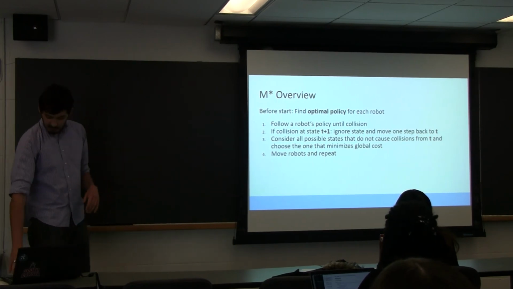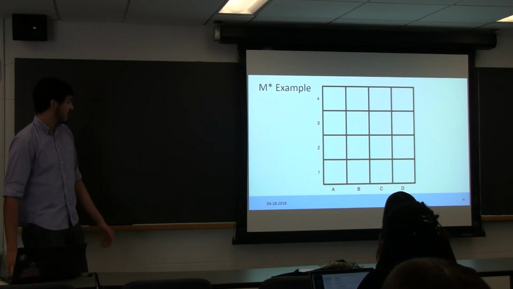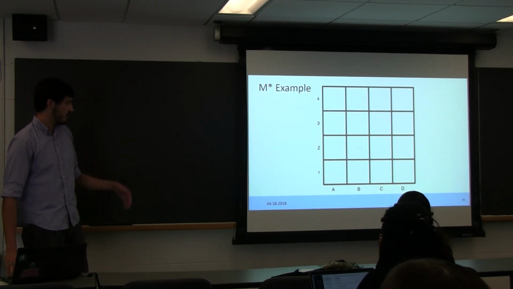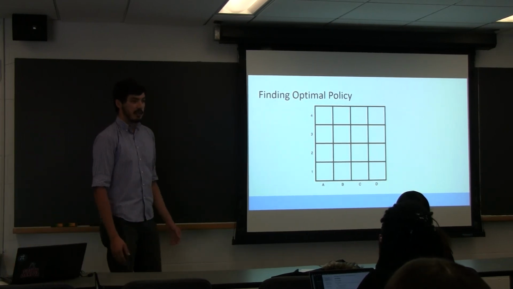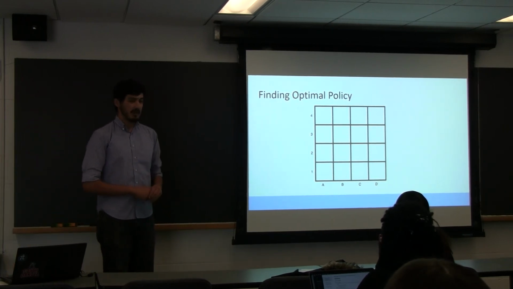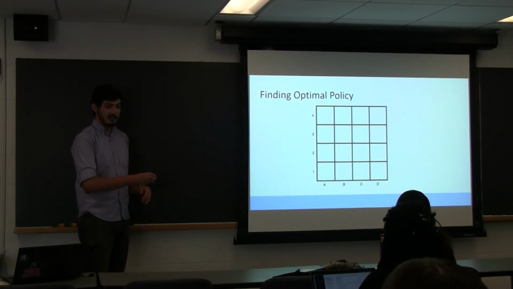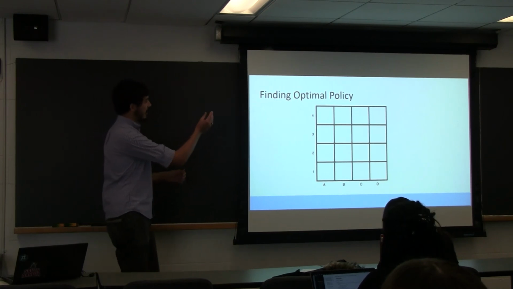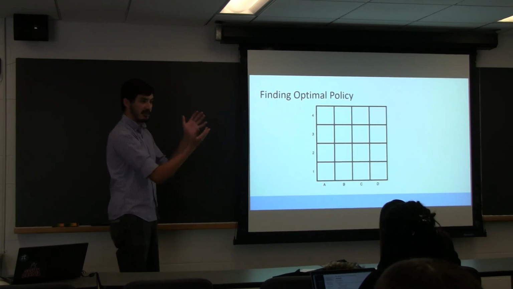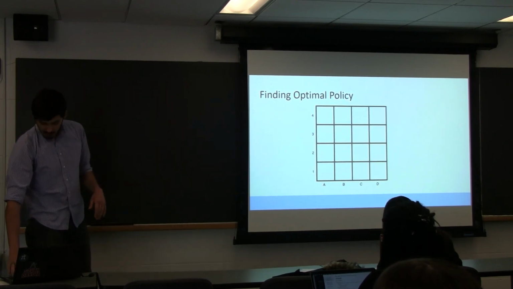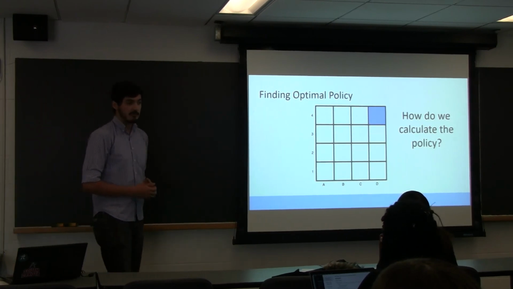Alright? So let's first talk about the example. This will be the state space. The columns will be defined by letters A, B, C, D, and the rows 1, 2, 3, 4. Now let's talk about finding the optimal policy. For anyone who has worked with MDPs, Markov decision processes, the idea of a policy is very similar. It's a deterministic form of that. You're basically trying to find an action to take at every single state that'll lead you in the direction of something, in this case, our goal. Let's say that we have a goal at D4. How can we calculate the policy? Anyone have any ideas?